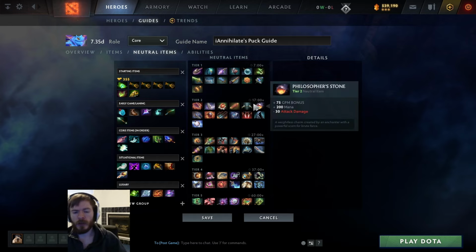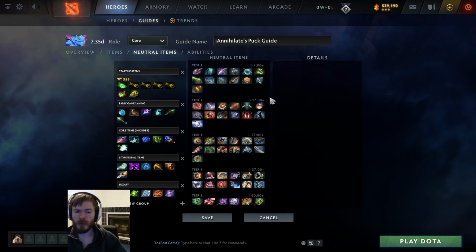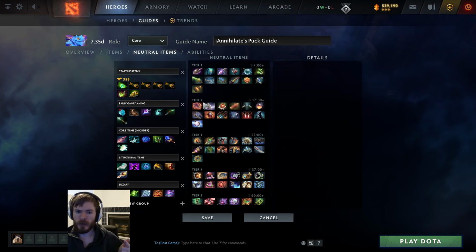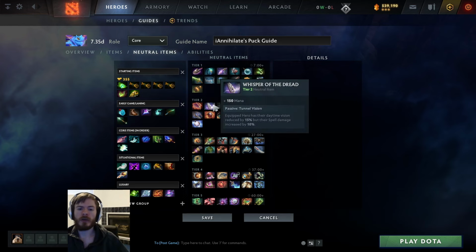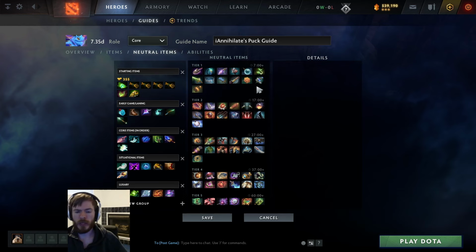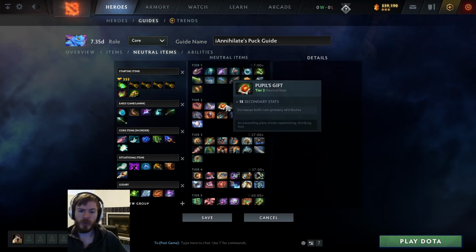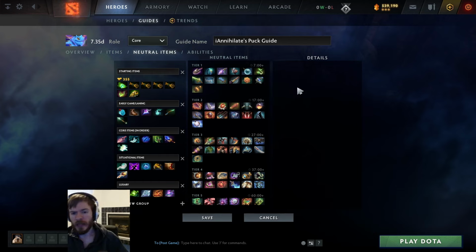In this tier, you're looking for the Grove Bow. You love the Grove Bow. If there's no Grove Bow, you like the Specialist Array. If there's neither of those, I like Dragon Scale. The Whisper of the Dread is okay. Vambrace if I need to. People's Gift will make you tankier. And everything else after that, you're just hoping maybe for Bullwhip for some mana regen. There really isn't too many good options.